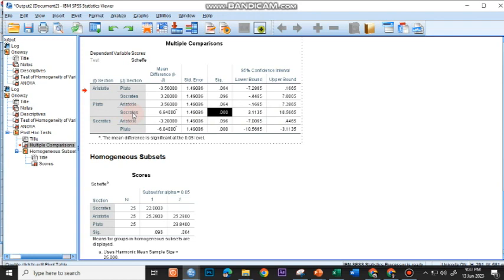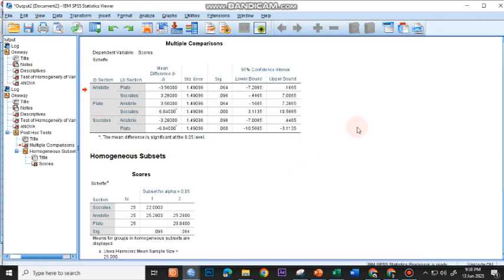So if you'd like to have a deeper interpretation of your result, you do not just say that there is a significant difference in the scores of the 3 groups. You could actually add, furthermore, the difference is apparent between sections Plato and Socrates, as revealed by the computed significance value. This is basically a t-test now, since you're just comparing 2 groups. So that's basically it for one-way analysis of variance using SPSS.